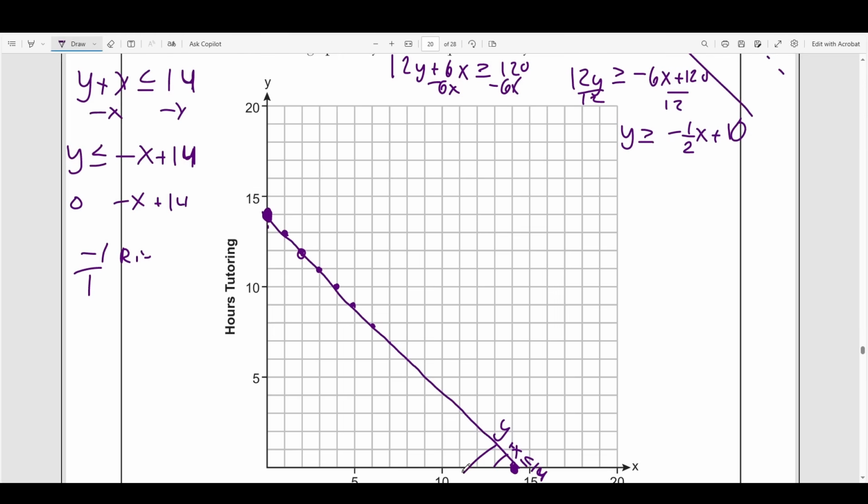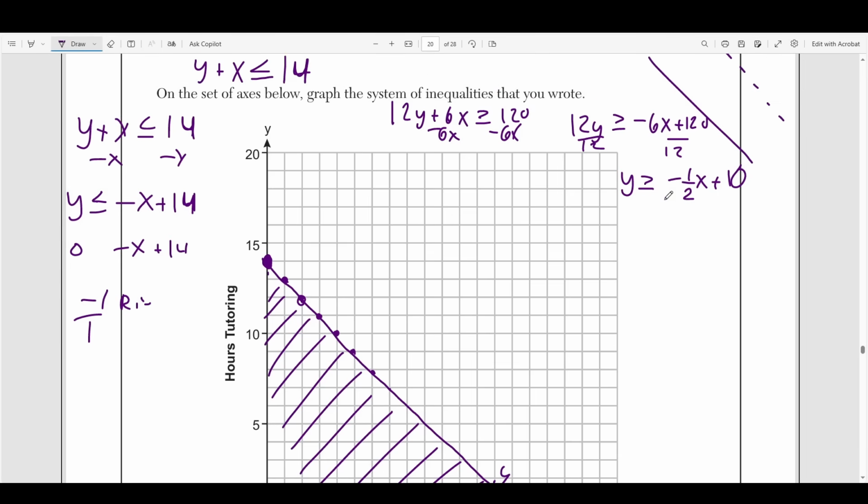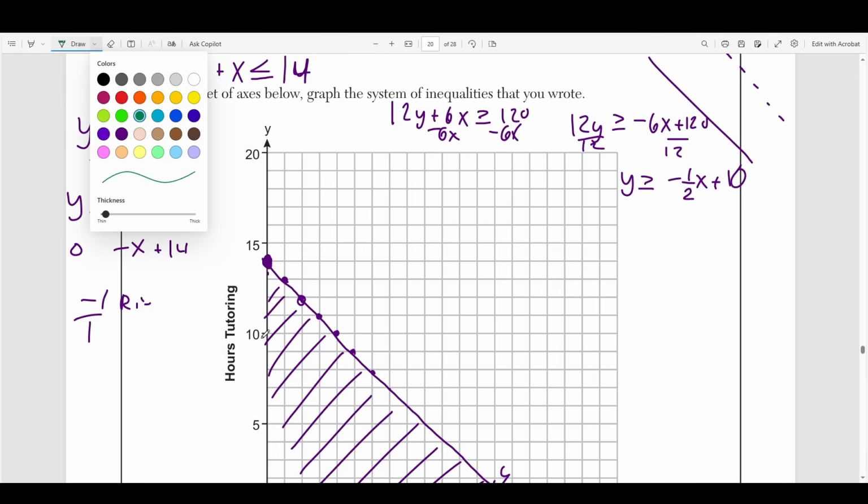Because we're dealing with inequalities, we're going to have to do quite some shading here. So you just draw a line facing downwards. You're going to the bottom of the page because the inequality sign faces towards the x. If it faced towards the y, then you would have to shade towards the top of the page, okay? So regardless, I now have this equation written out. I know that my y-intercept is 10, so the first point on this graph is 10.